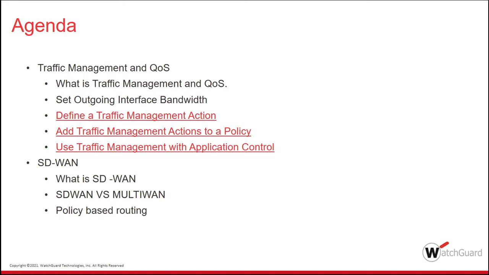After that, we're going to be covering SD-WAN, and mainly this topic is related to other topics before it, which are multi-WAN, policy-based routing, and then SD-WAN itself. We're going to see the differences between them, when to use each one of them, and also how to do the configuration.